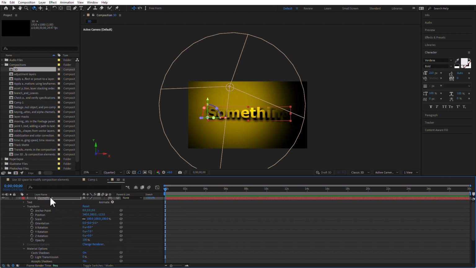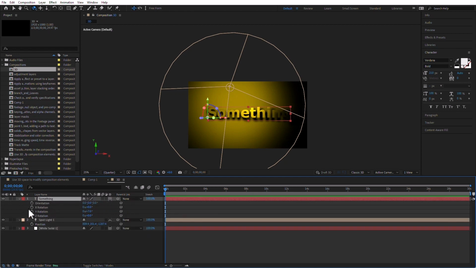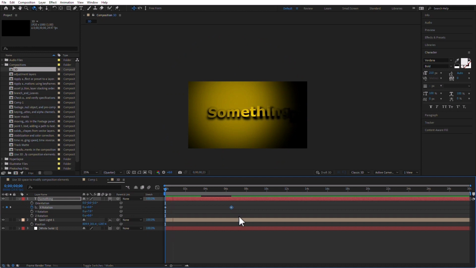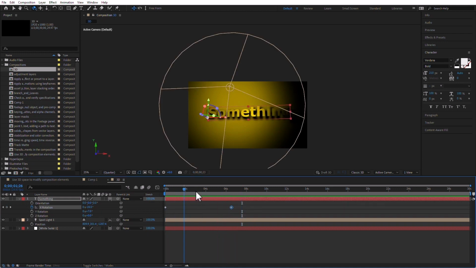And now we can even keyframe the rotation. So R for rotation, I'm going to keyframe the X rotation. And this is what I have. See how the shininess is just happening, and now it's going behind the solid, right? Kind of cool. Kind of cool. All right, there are other things that you should know. I'm going to delete those keyframes, and that is this.